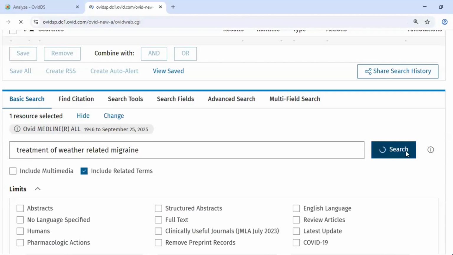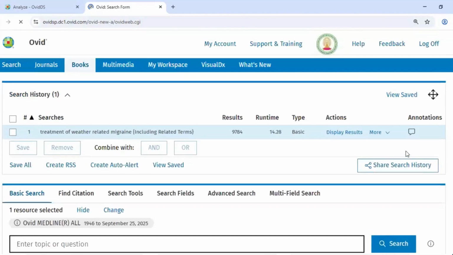Using a lexicon is a really good thing because it helps us. It helps us to find things like synonyms. It helps us to find spelling variants. It helps us to find different sorts of subjects, which are subject groups. Health Library uses a lexicon as well in its basic type searching.